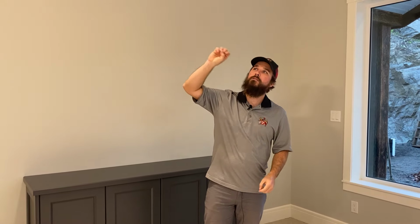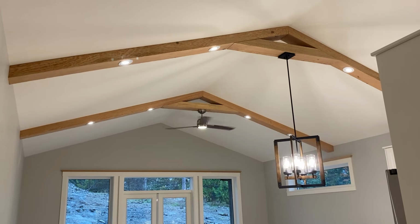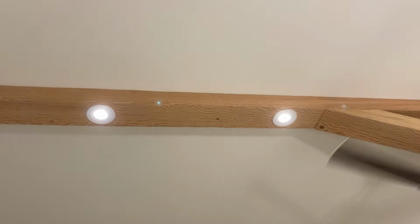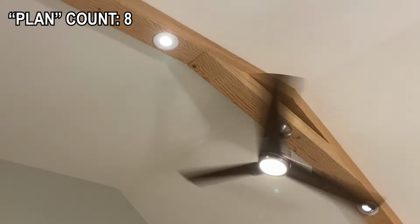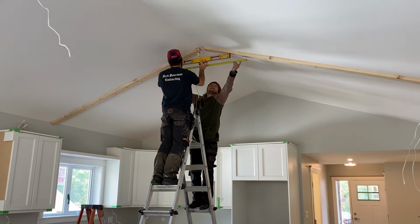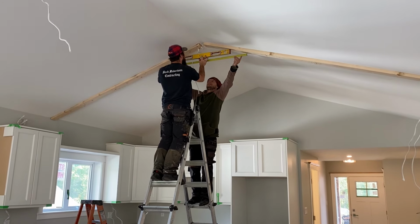And in doing that, we also were able to tie in our beam work that I was really happy with. We spent a lot of time on that, and I was just getting in here and seeing what you had in your mind, and then it all coming together with months and months of thinking about how things are going to go together. For instance, when we had planned to put the beams in, it wasn't something that we waited till and go, oh, okay, well, what does this room need? Does it need something? No, we had to plan that out before. So there's backing in behind this so that we were able to tie the beam into the ceiling.